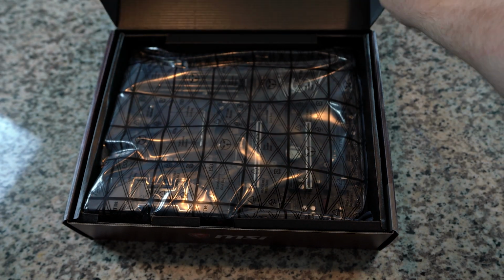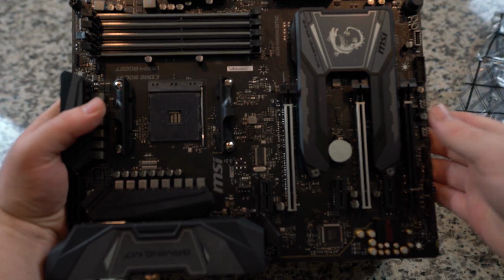And then last but not least, we're going to be using the Gigabyte Aorus GTX 1080Ti. Now that we've covered all of the parts that are going to be going into this build, it's time to put this beast together.